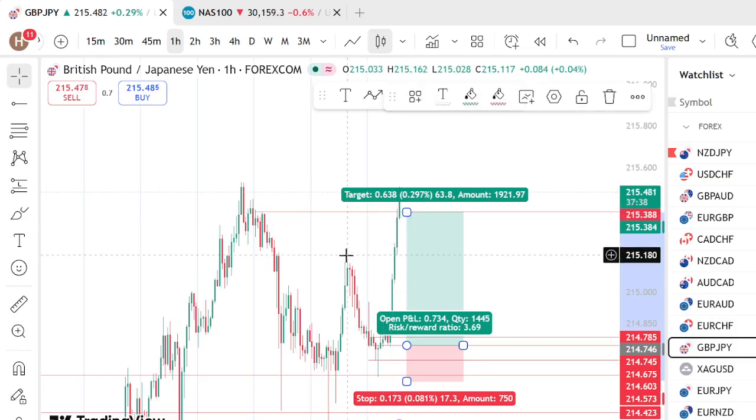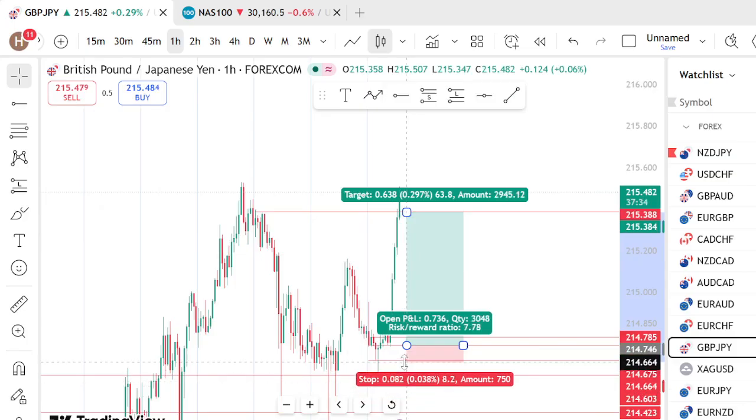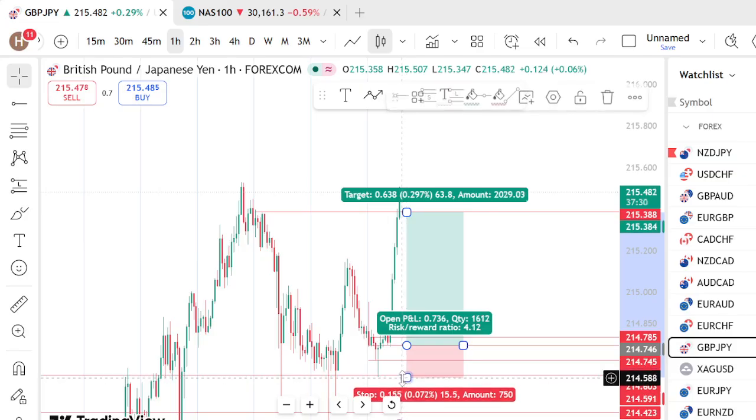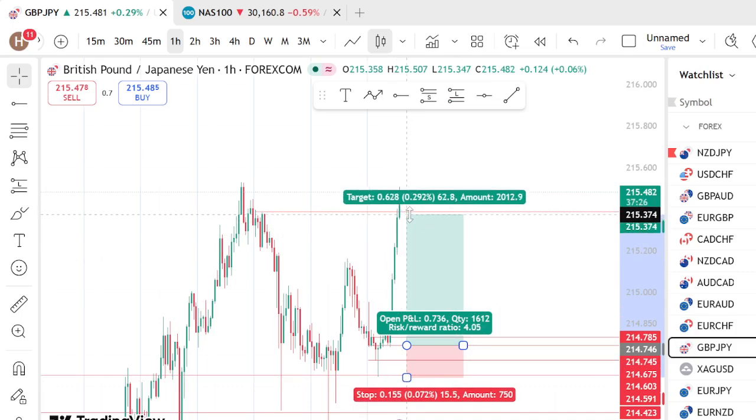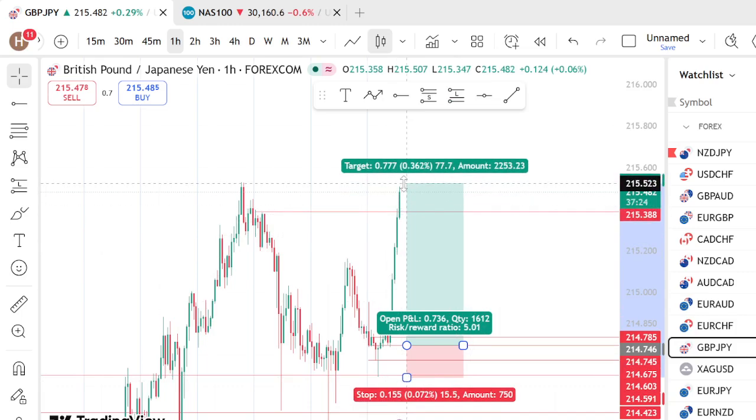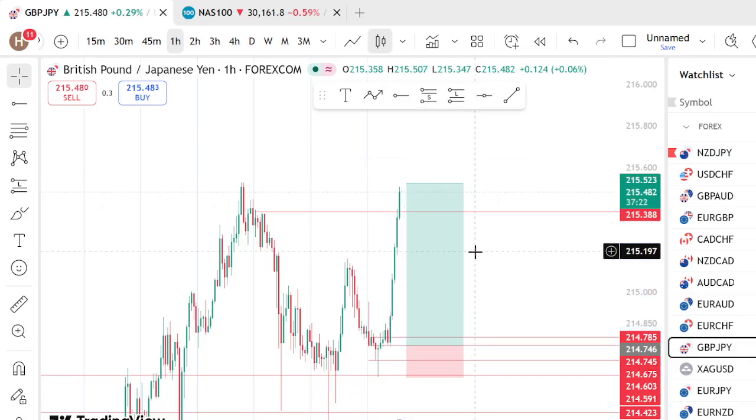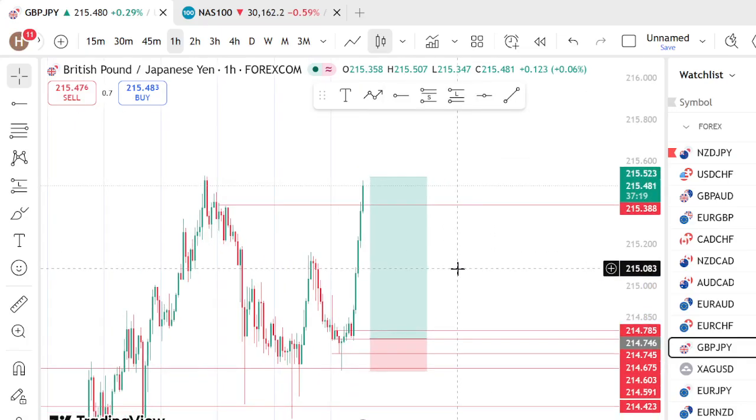And then my first target is where this line is. That's a 1 ratio 3.69. If I had shifted my stop loss, normally it's supposed to be around this area, but no, I like covering the entire high. That's 15 pips. You can see first is 1 ratio 4, and then this overall high is 1 ratio 5. Now even if this is the only trade you took this week on a $10,000 account, you risk 1%, that's 5%, that's $500. You've made your money. So you can see how simple it is.